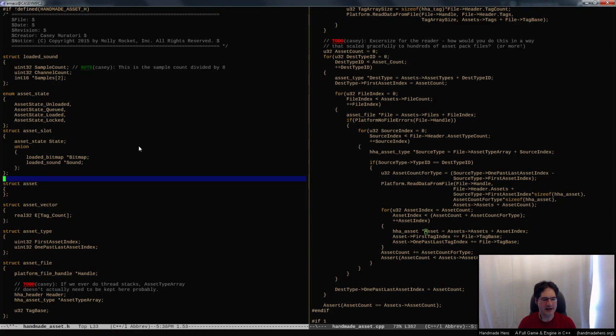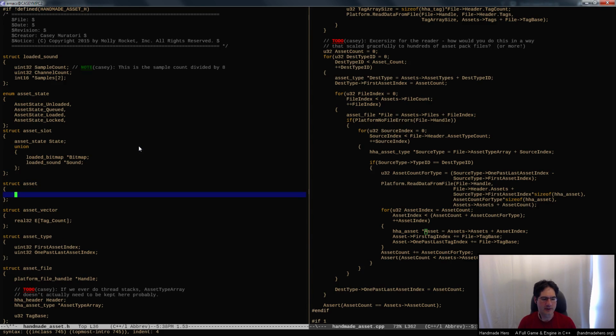When you're looking for an asset, you never look at the asset slot. You only look at the actual asset itself to see what the tags are. So that whole walk is walking a bunch of assets. I don't need to pull in their slot and their pointers. We never need to look at that, right? So I feel like I'm going to do it this way.